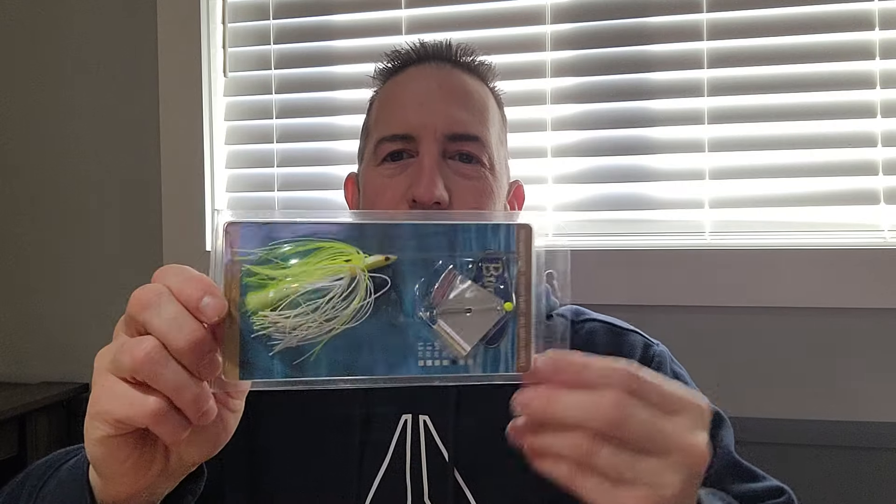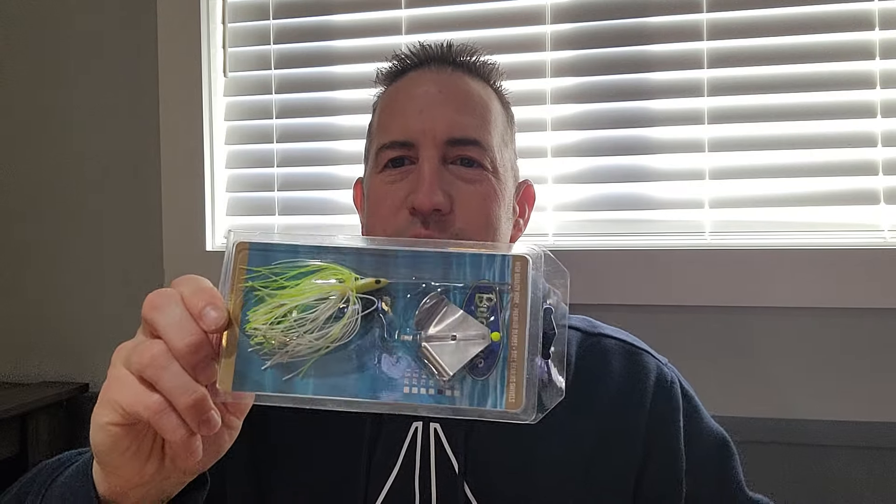These come with the rusty rivet on them. I had to order two but they sent me their own buzzbait so I had to return that back, got some other stuff coming next week. Also got a Buckeye Lures buzzbait — this one was only like three bucks, kind of on clearance, plus the 20% off. Can't beat it.